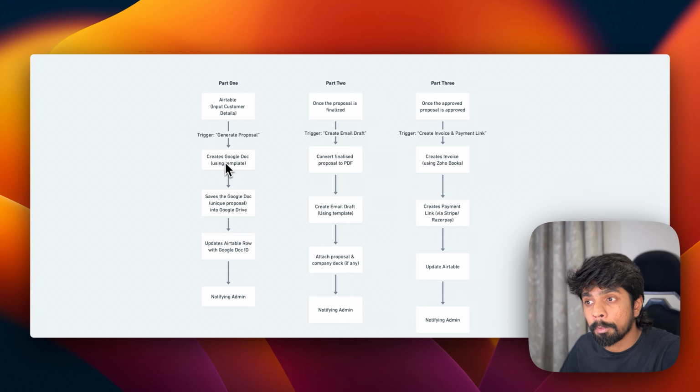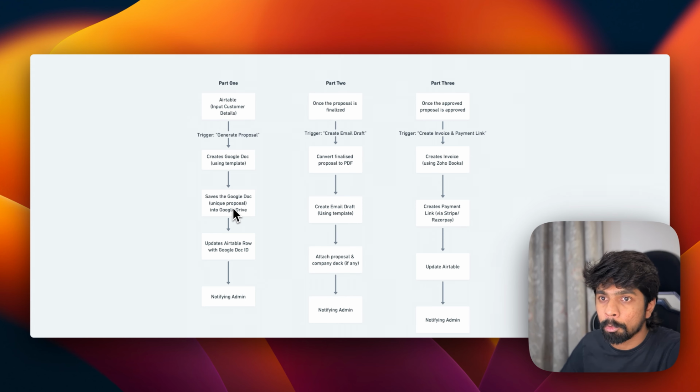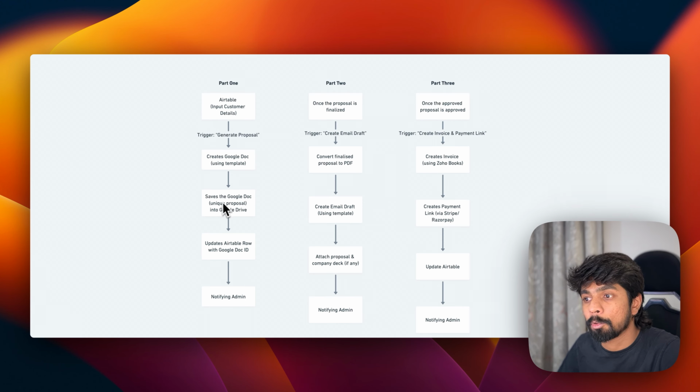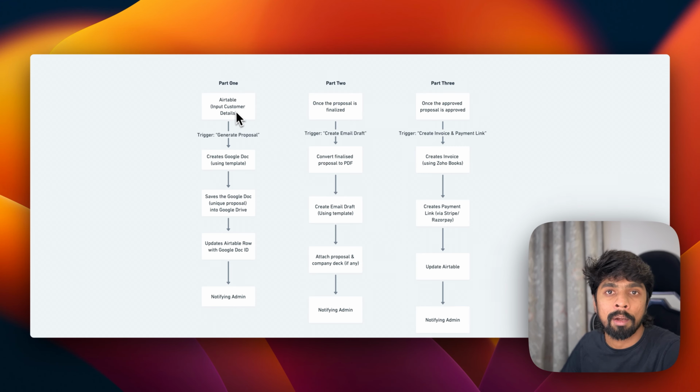The generated proposal will then be saved into Google Drive in a particular folder with that proposal ID. Once that proposal is saved in Google Drive, the same information will be updated back into Airtable, and then we can have a notification. This will be scenario one for our automation.